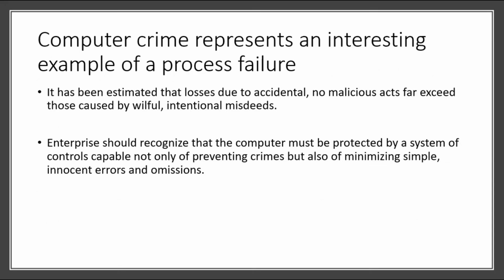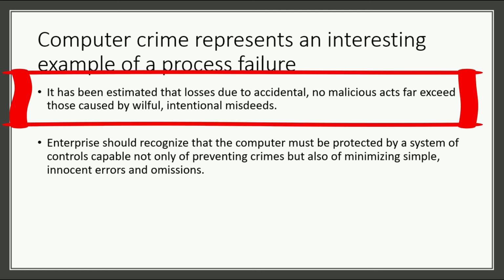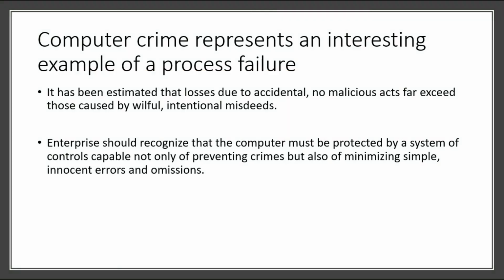Computer crime represents an interesting example of process failure. It has been estimated that losses due to accidental, non-malicious acts far exceed those caused by willful and intentional mistakes. So the enterprise should recognize that the computer must be protected by a system of internal controls that are capable of preventing crimes, but also minimizing simple, innocent errors and omissions.